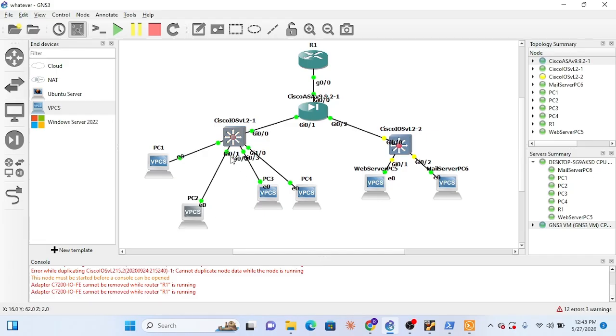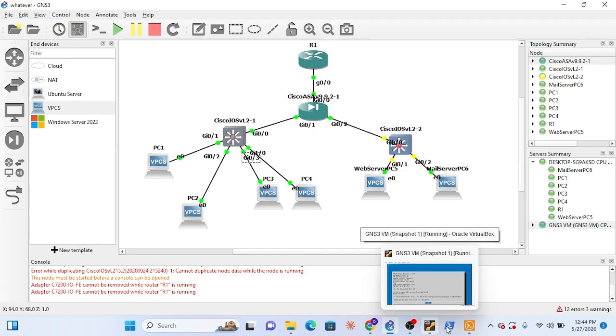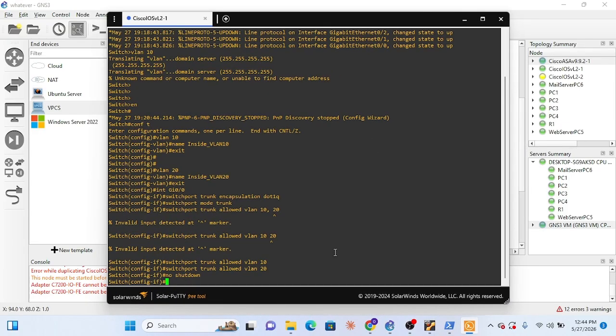Yeah, so this one here is connected to this. This one here is connected to this. This Gi0/1, 0/2 and 0/0, and then this one is 1/0. So let's get to it.